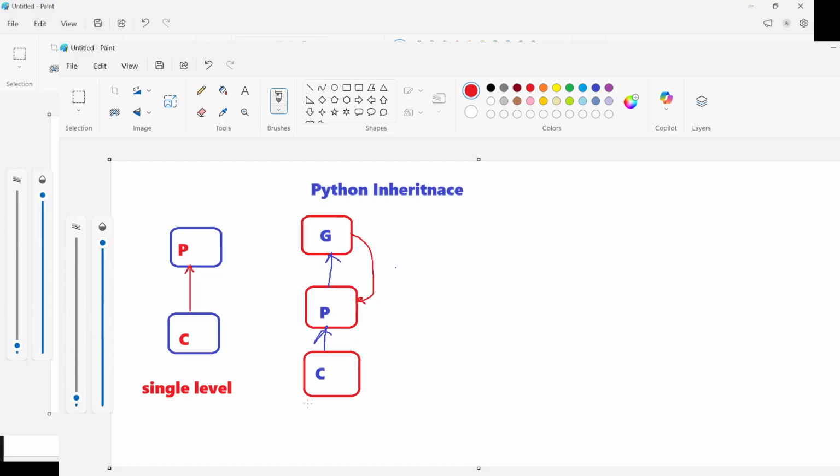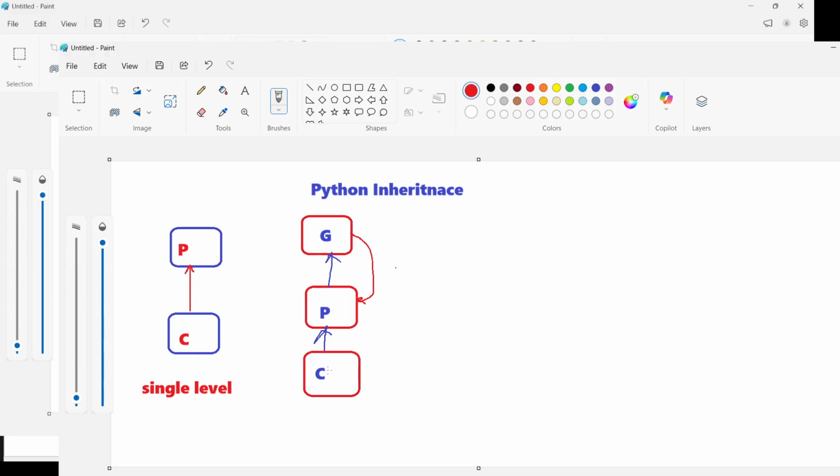But as the child is extending the parent, the child has access to the parent as well as the grandparent. It simply means that if you are inheriting a class, and that class is already inherited from another class, then directly or indirectly we can access that class's functions.